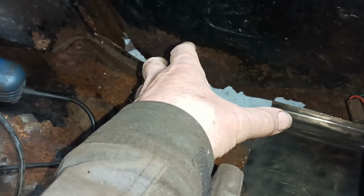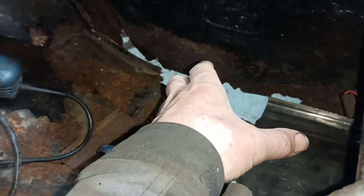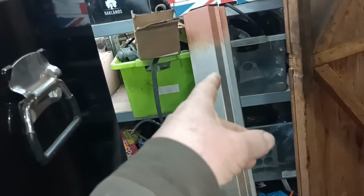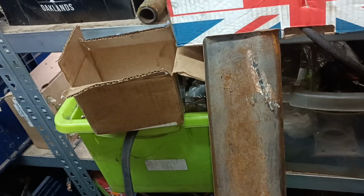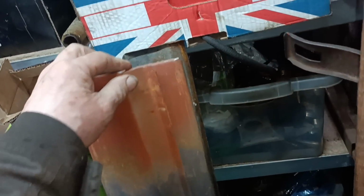I'm also getting the same piece from the other side, which are in better condition than these. I'm not saying that they might not need some work in some way, but they are better than these. I've also bought some other parts. There's a pair of sills there, and there's a rear valance. The rear valance was sold at a reduced price because it needs a bit of work, but it's the only one they'd got. So I thought, well, that's better than nothing. I can offer that in place and just finish it off and tidy it up, clean it up, and that'll fill the gap.